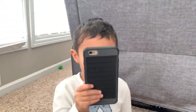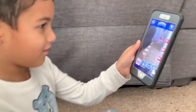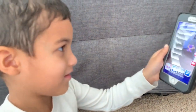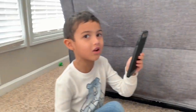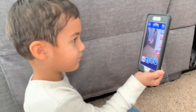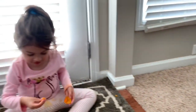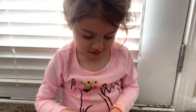Hey, look at this, guys. Look. Look, I finally got the app to work. That's cool. Now I got to clean your sister and then take her back. It's a dragon one. Something's already colored in. Let everybody look at it. Okay, everyone look. Ryan wants you to see. I see. That's awesome. Well, now I need to give you a bath. And it's still early, but I guess you're going to take an early bath.